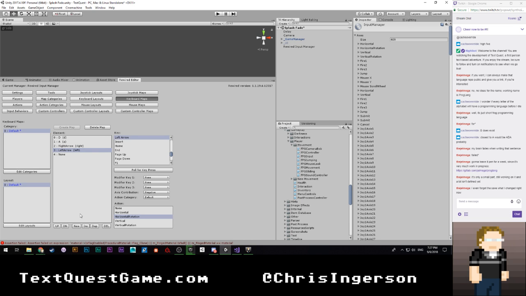Okay, so we're going to add, I think we need 4 more things. This is going to be our vertical, and it is going to be our positive, so that's going to be a W. Let's go ahead and add a new one. It's going to be vertical as well. It's going to be our negative contribution, and this is going to be our S. All right, we're going to do new, vertical rotation, positive, which is up arrow.